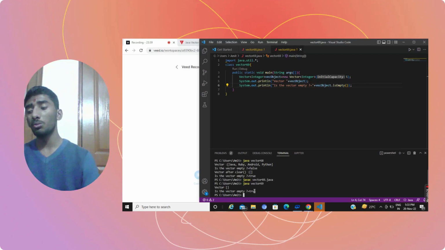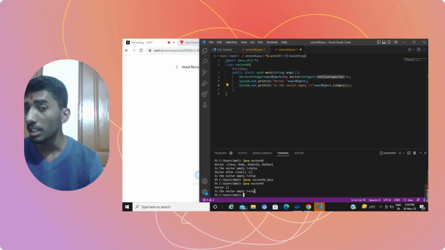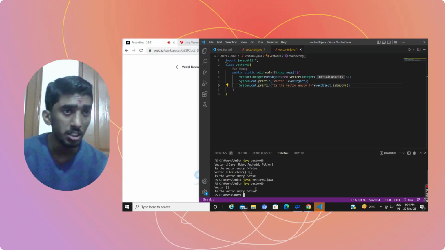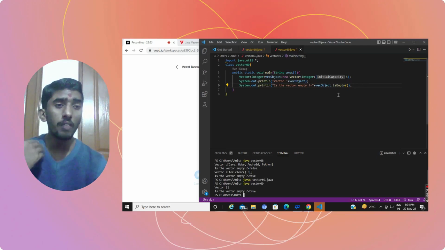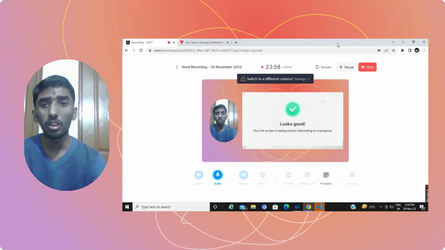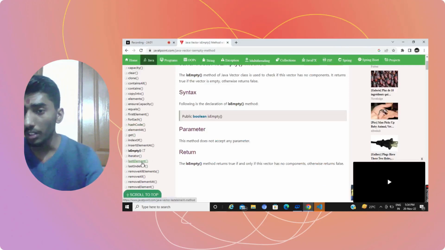Now we would like to go to the second topic, that is the vector iterator method. What is the vector iterator method? So let's see what the vector iterator method is. First of all, we have to discuss its concept, and after that we would like to go through its programs. So let's see what the iterator method is, the Java iterator method. So what is the Java iterator method?